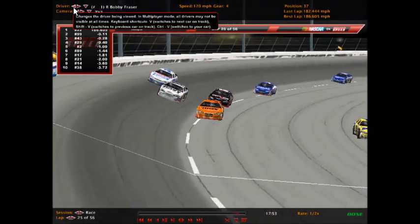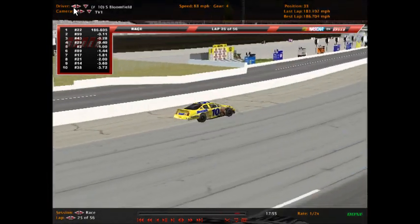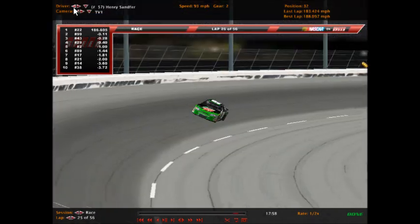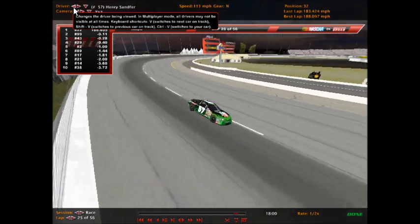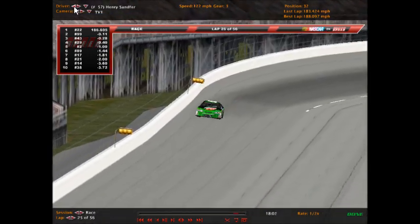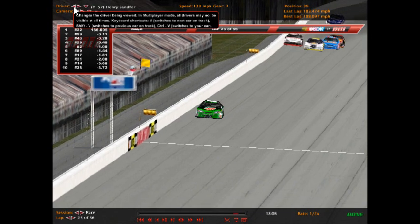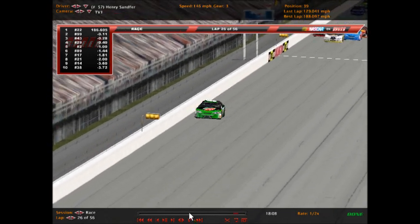And whoa! What driving there by Bobby Frazier in the 1 car. He and Mitchell Collins both. And so is Diego Yepes. Those 3 missed the 88 car by inches, but I bet you their hearts were up in their throats too after all that. That was craziness right there. But good driving by Frazier, Collins, and Yepes. Good driving by those 3 cars.